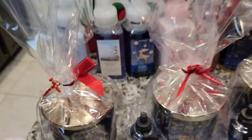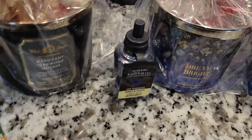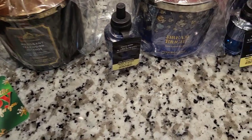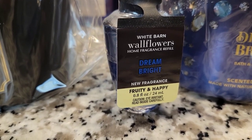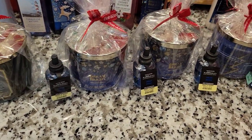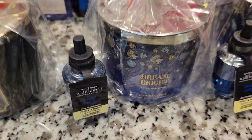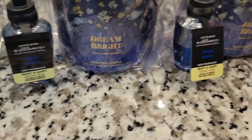And then for the candles — look how cute that is, first of all. They wrapped each candle for me, and this is how the wraps look. Bath and Body Works. This one's the mahogany teakwood. I got this wildflower right here, and the Dream Bright. It's a new line and I am definitely loving the smell, let alone the colors. It matches our couches, it matches our house. So I loved it for that as well.